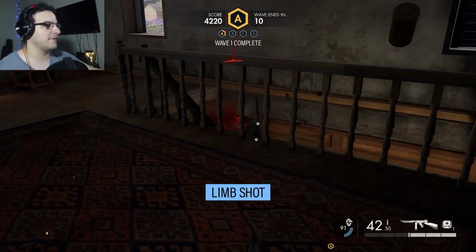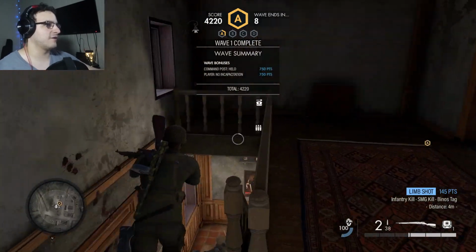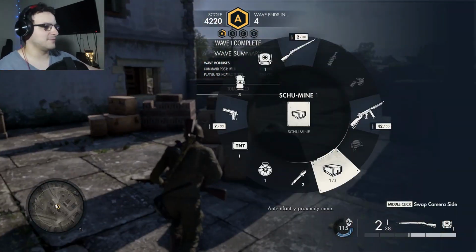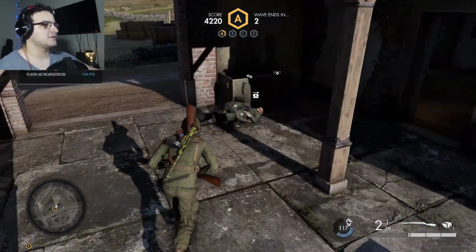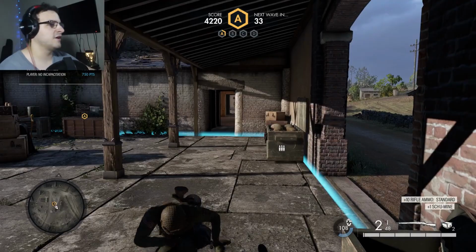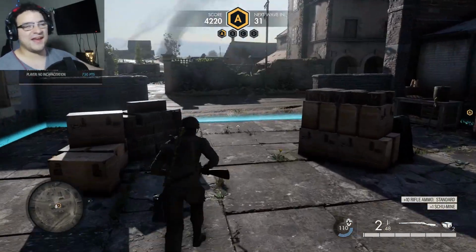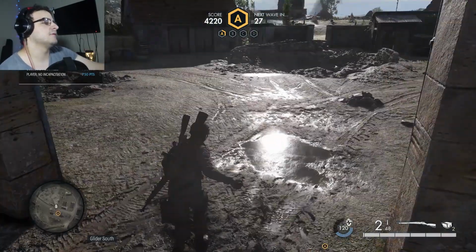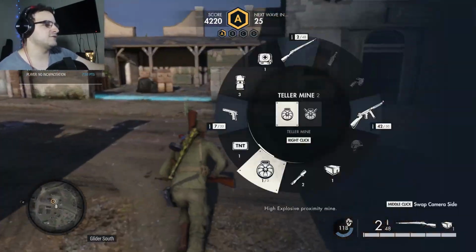Okay, don't know what happened there, but alright, we ended the round. That's good. More to come. Gonna be a lot tougher. So we have a lot of open space to work with here. That's both to our benefit and our detriment, because there's also some buildings that they can hide in. But really, it's just how you use your environment.